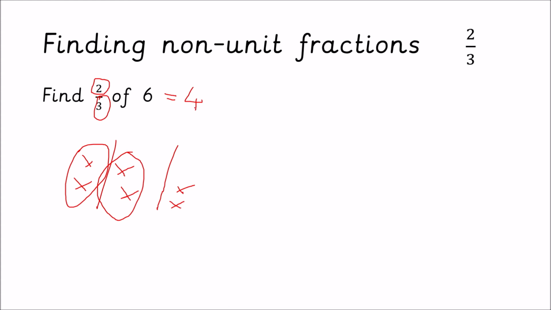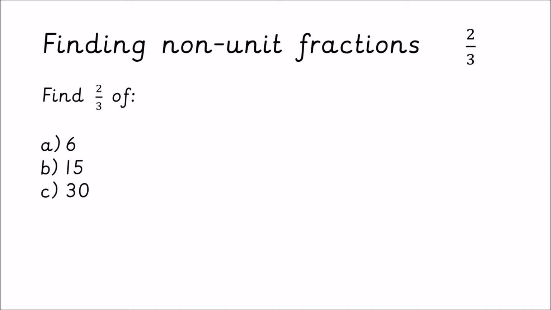Now, if you know your times table facts, you won't need to draw anything out like this, because you could simply say to yourself, well, 6 divided by 3 I know is 2, because I know my 2 times table facts and my 3 times table facts. And 2 times 2 equals 4. And the reason, of course, I'm timesing by 2 is because my numerator is 2 and I need 2 of those groups. So you could work it out without having to draw anything. If you can do it, that's probably a more effective way of doing it. If you can't, though, use the grid to help you.